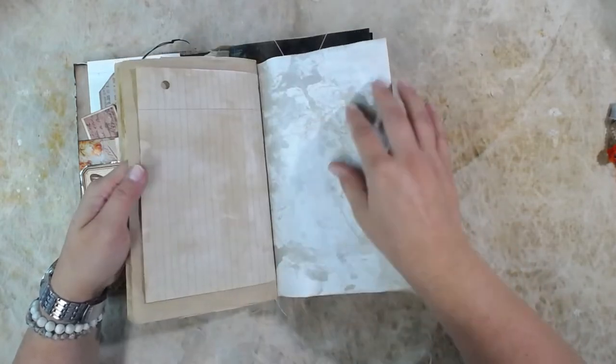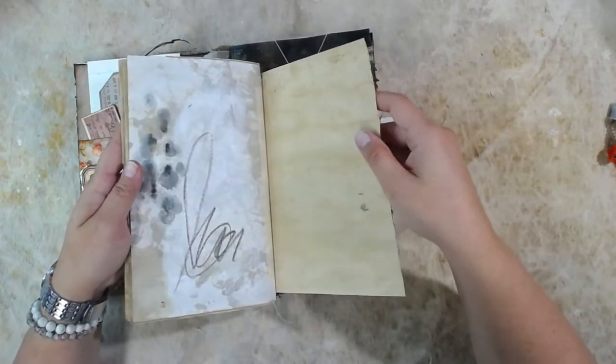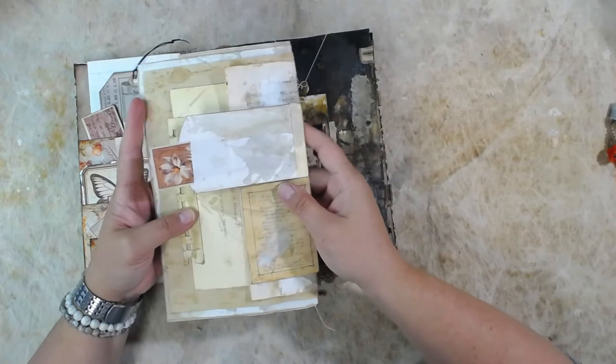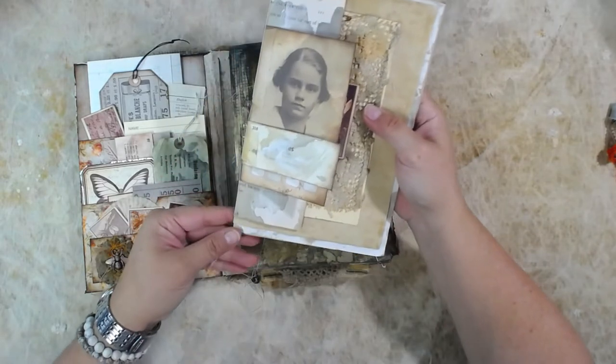All kinds of different papers in here. Sturdy papers, some I gessoed and did a little bit of artwork on just to jump start off of it. And then here's the back, and then here's the back of this little layered collage and this little pocket back here. So I do add things. It's going to be more collagey stuff here.